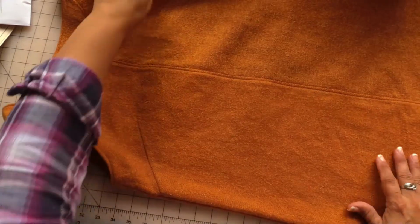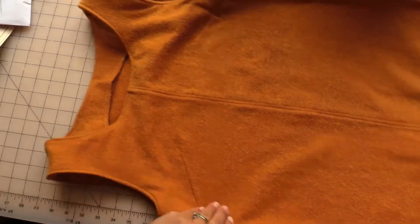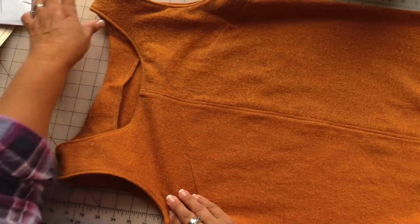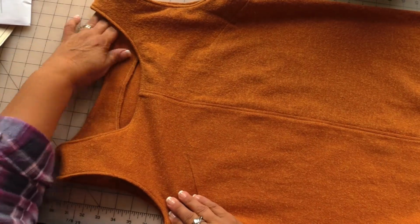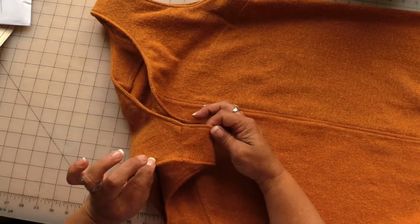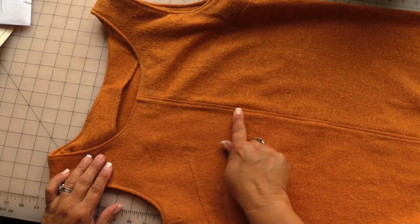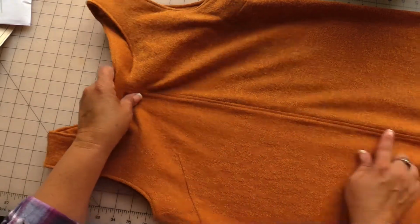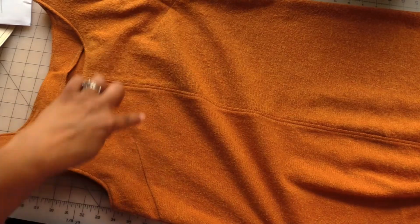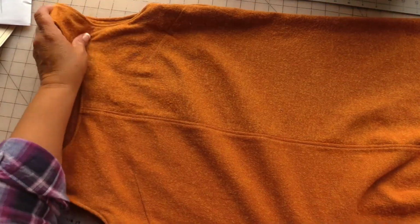Okay, so here is the front bodice and the lining right there. The shoulders, as you can see, that's the top stitching, and this is the front seam. These are the darts right here. There's one here and one over there.